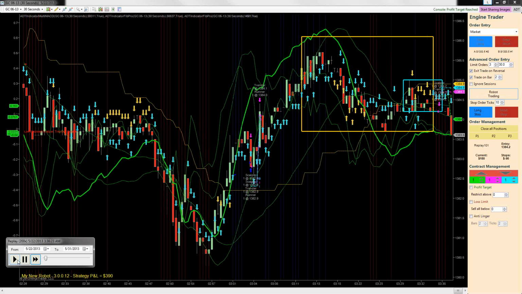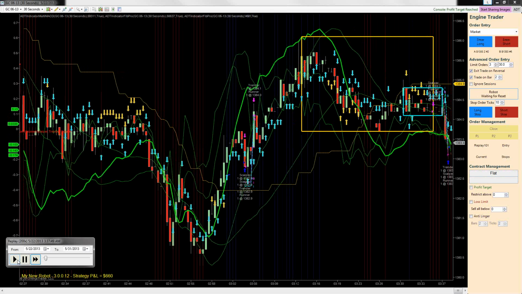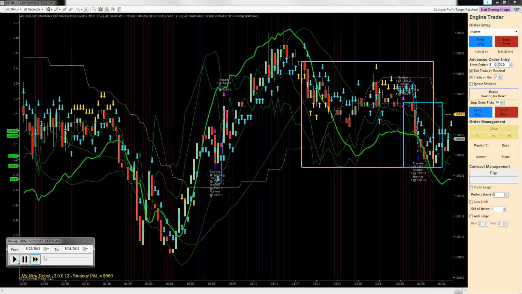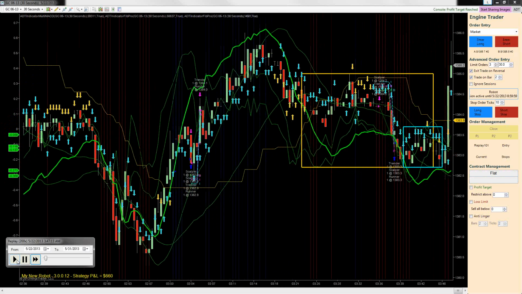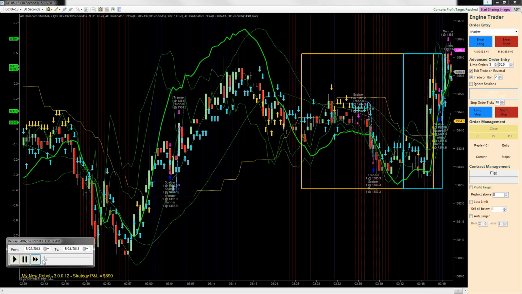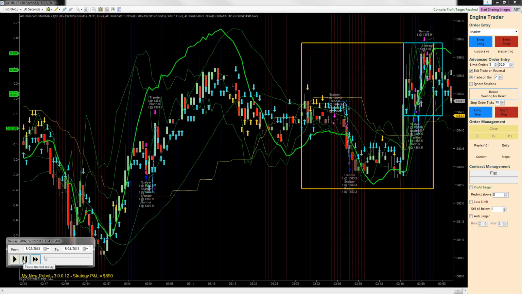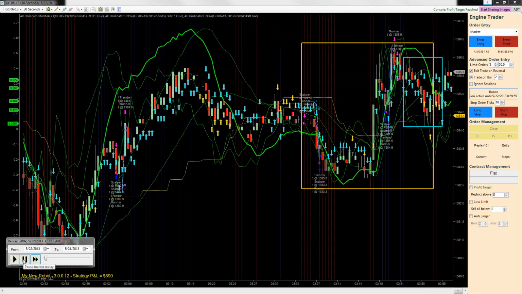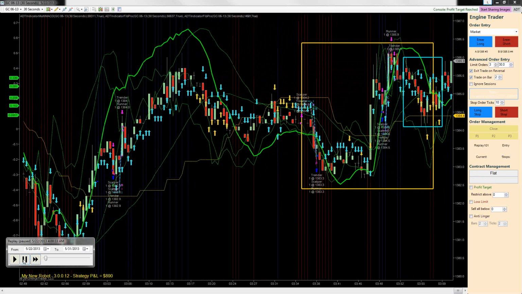So basically, when you build your own robot, now there's a beautiful trade. That short trade was wonderful. These settings, I'll get back to building your own robot here in a minute. These settings did great things for us. We went from making $120 in this first 4 hours of trading to $890. All that means, though, is that we're starting to narrow it down, not that we have the final solution.